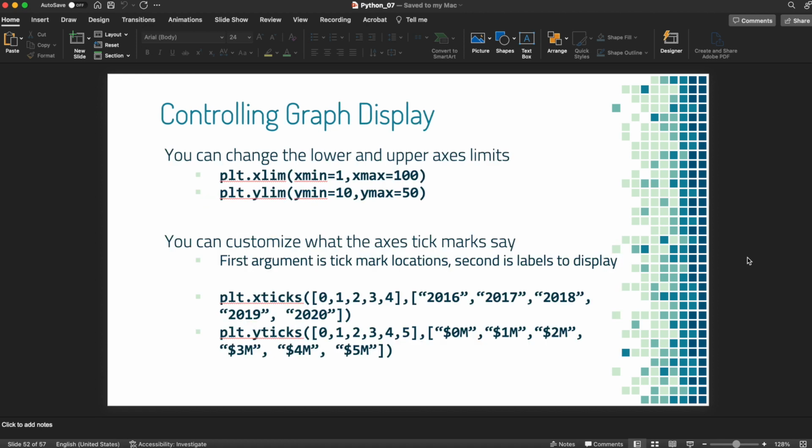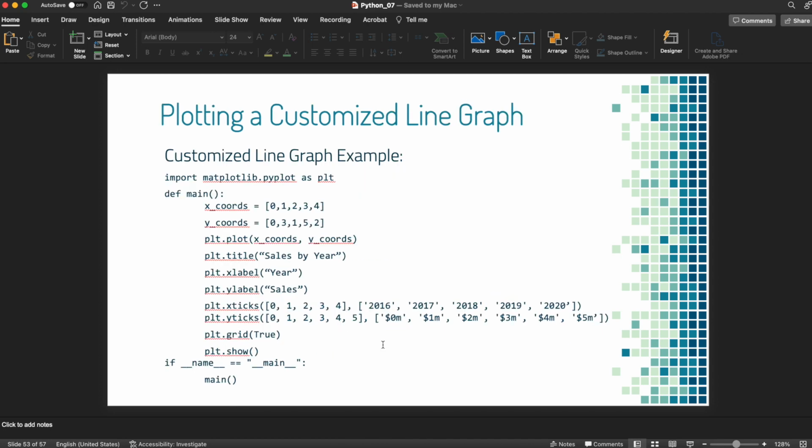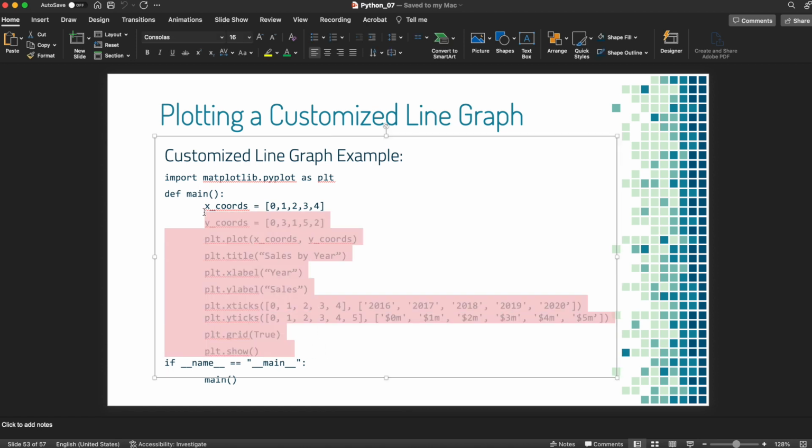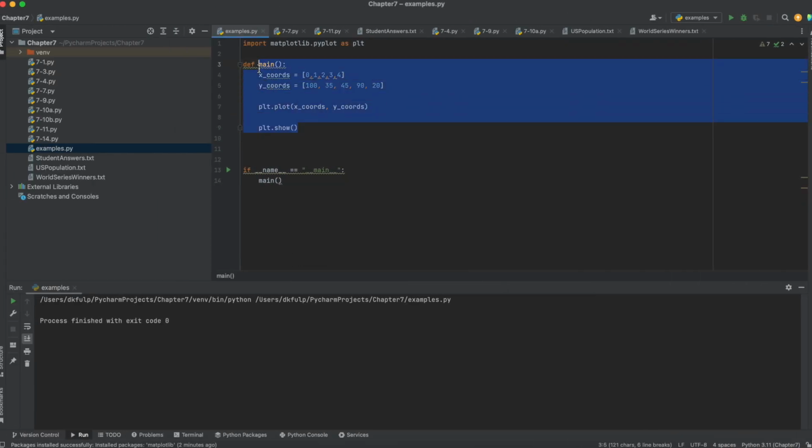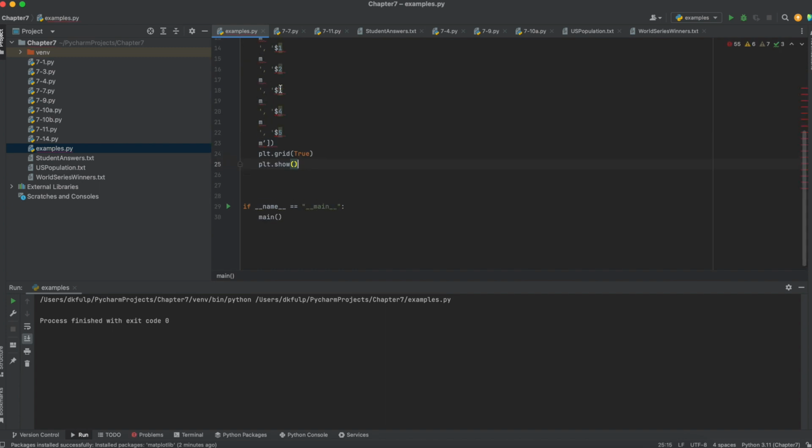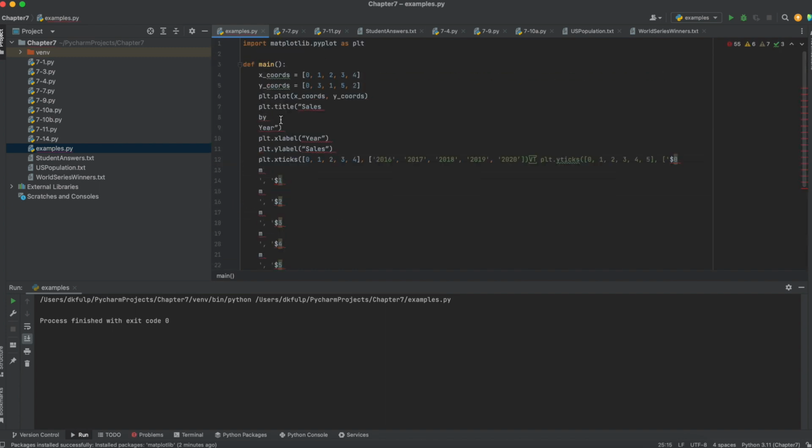We have line graphs. We can also change the actual plot by using plt.xlim, so you can change the limits on the axes. You can also set the ticks. If we wanted to change them to years, we could do that as well. We can see that right here. If we take this code, it might cause a few issues, but we'll try to keep this simple. We'll copy this, put it back in here. It might cause an issue, might have to fix a couple things. Yep, figured as much, but that's okay.